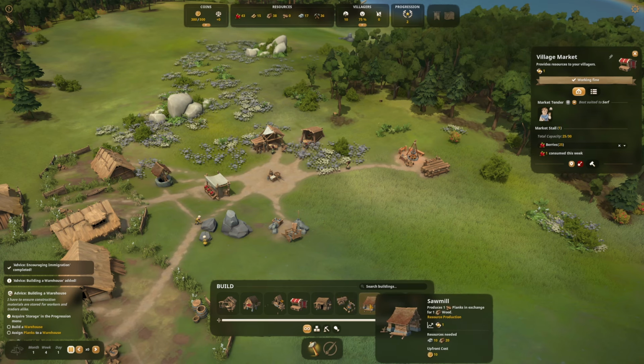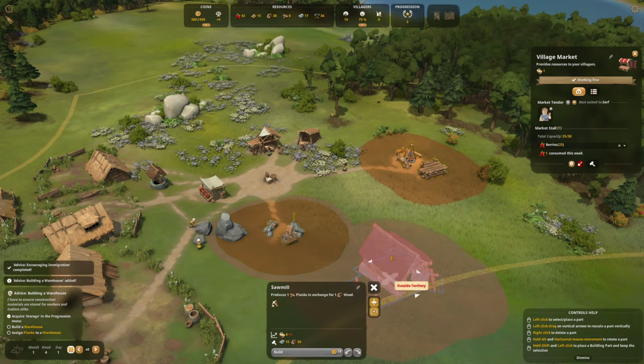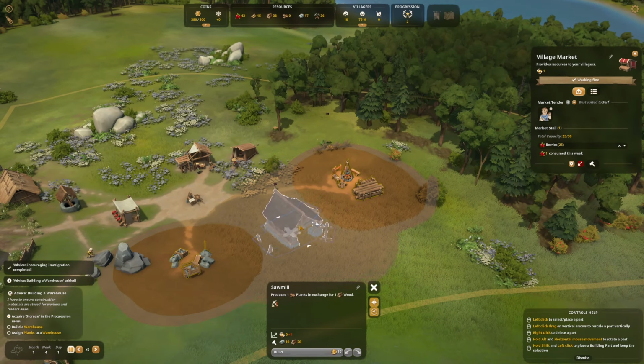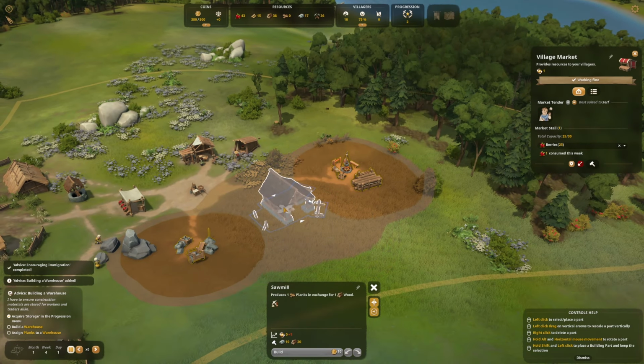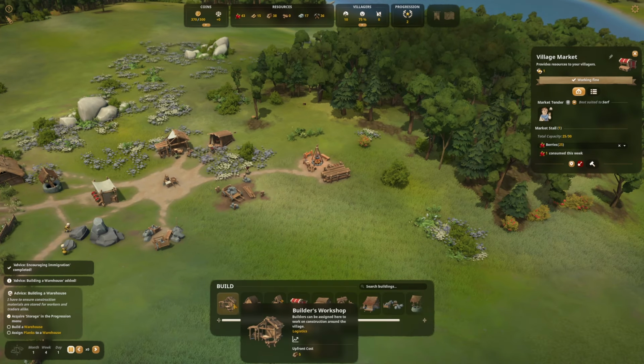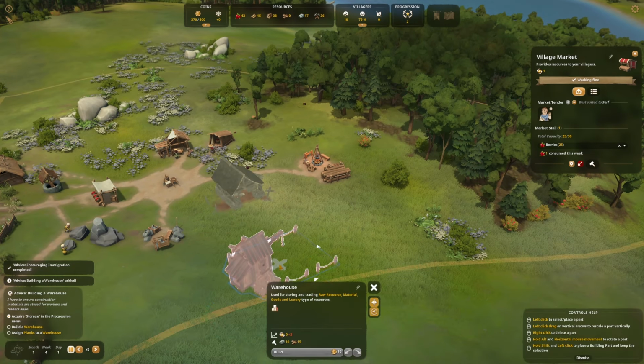Now, the sawmill is going to transform wood into planks. That makes sense. If you're wondering, this brown circle is basically negative attractiveness. People don't want to live next to the industries. This is why I'm putting them all together and not so close to the houses. So I think over here is looking good. And then we can put the warehouse just behind it. Where is it? This one.